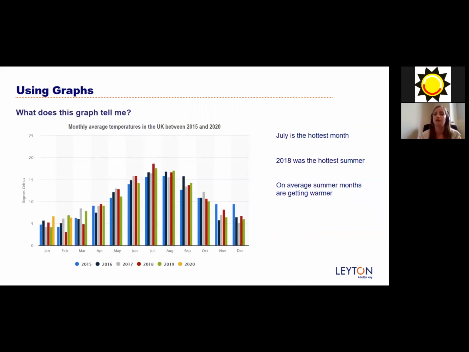And if we're trying to look for general trends in the data, now this is still a relatively small data set, just looking across 4 to 5 years, but we can look at the average increase. And on average, we can see that summer months are getting warmer. So there's a gradient increase as the years go on, recognizing that there are natural fluctuations. So we have to look at the data as a big picture.